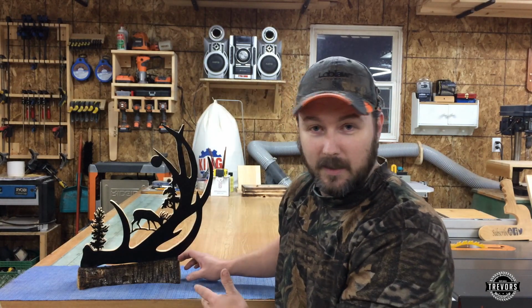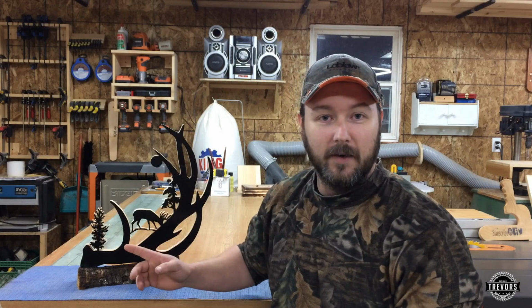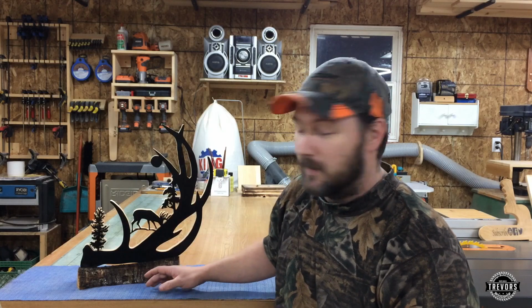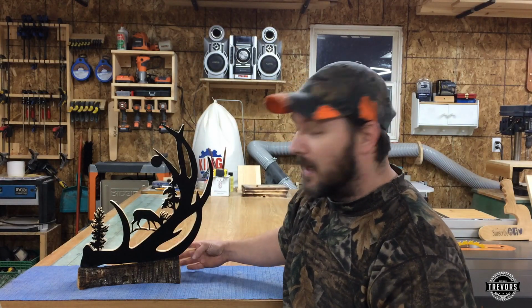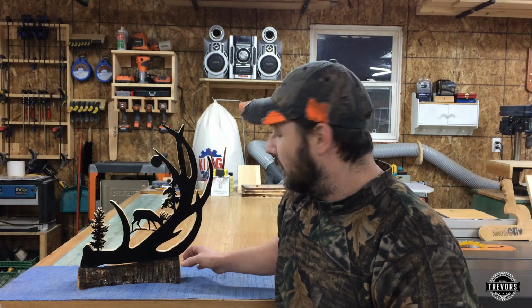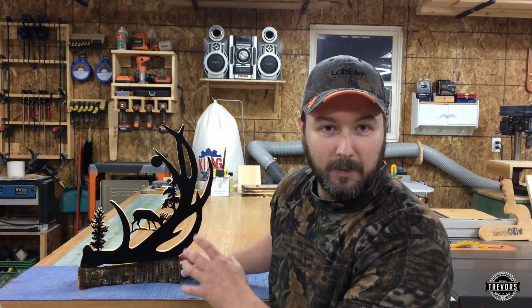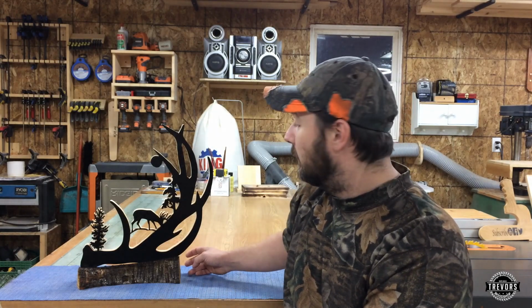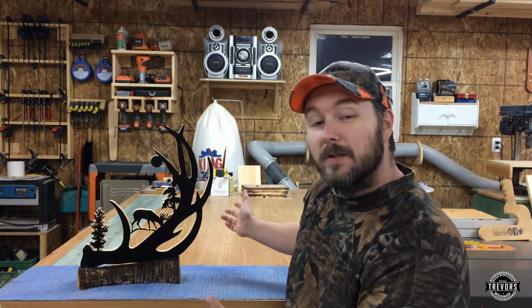A little bit more about this finished piece, I guess. I ended up taking the base here, and I had a little piece of cherry left over from another project, and I just kind of cut it off and threw it through the joiner real quick, just enough to give it some flat edges. Kind of stood this up in behind it, just mounted it with a couple simple screws, just enough to hold it in place. It's just going to be sitting up on top of my fireplace mantle anyway, so it's never really going to get bumped or banged.